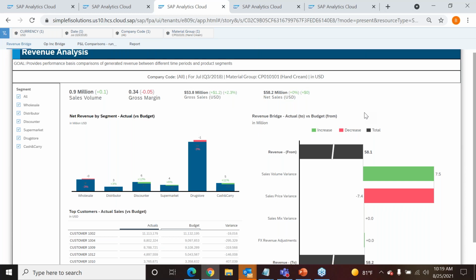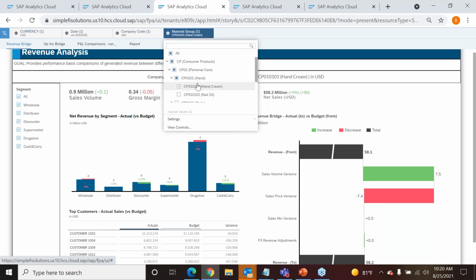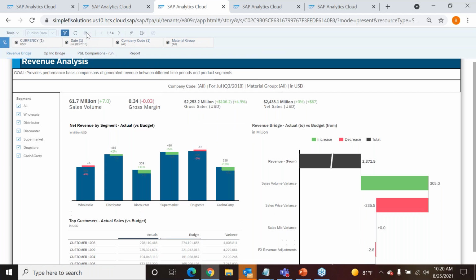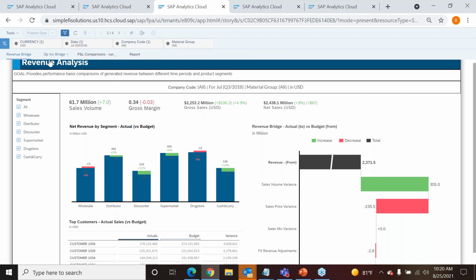Now, again, this is more utilizing those filters, but having the appropriate points on my dashboard to see, right? So I was able to put things like top customers that may give me a little bit more detail. And again, then I can slice and dice my information. So again, I'll go turn this back to all. And I'll show you why this is important, because again, all the detail can be captured in a report or in a table format in SAC.